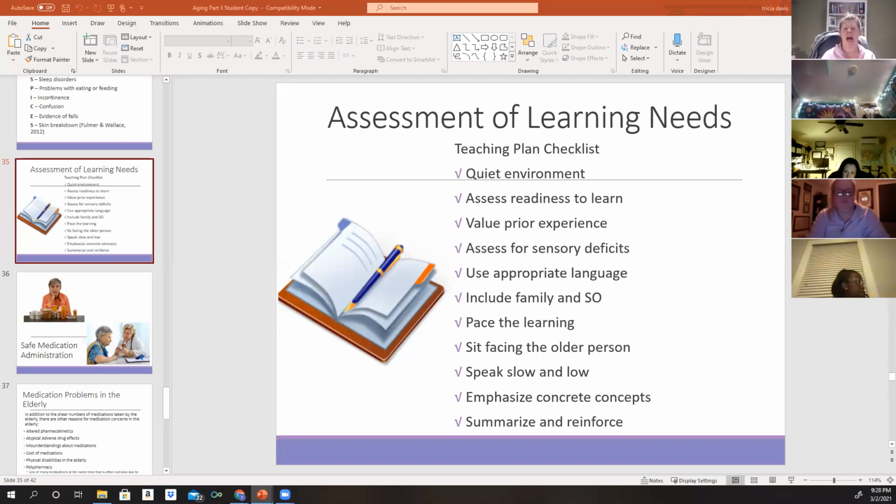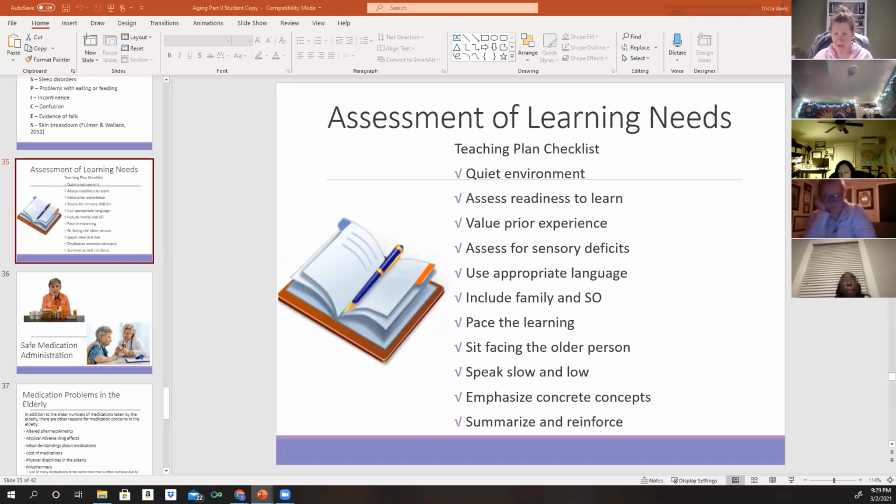Pace their learning. If you're going over a lot of learning things, you want to break it up, chunk it. Make sure the patient's not getting overwhelmed. If you have 6 or 8 things to go over, maybe you want to go over 3 in the morning, 3 after lunch, and then 2 after dinner. Think about anticipating what you're going to teach them before the actual day of discharge comes. That way you can look at everything that you have to teach them, and then you can develop a plan so that you can pace your teaching.